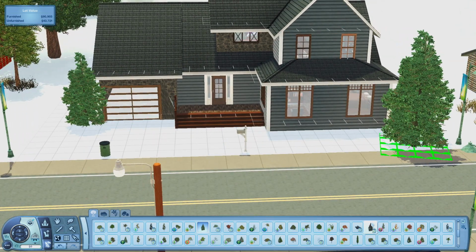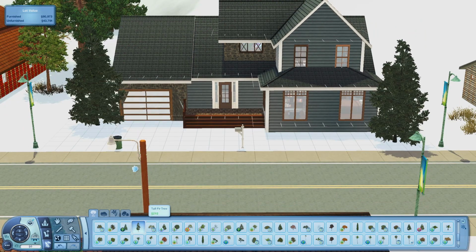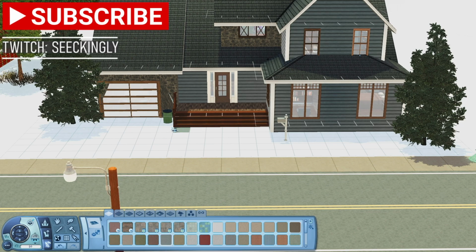So I ended up using them, and I ended up putting some of those trees that came with the Into the Future pack down here. And I think it looks really cool. This is just me now putting some pavement and stuff like that down. But anyway, y'all, that is pretty much it for this build.